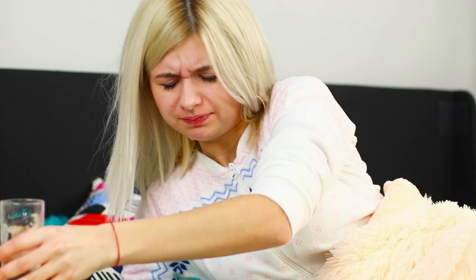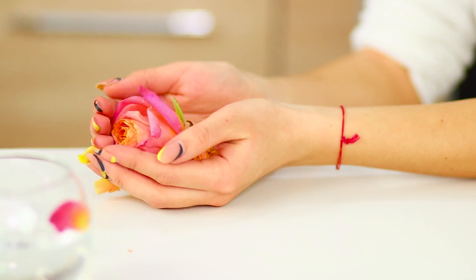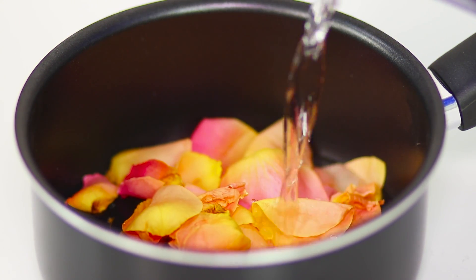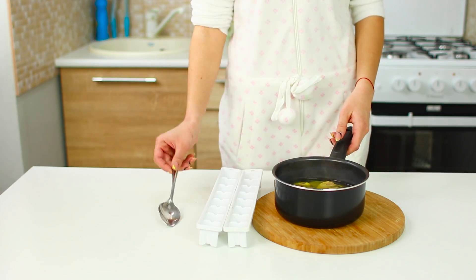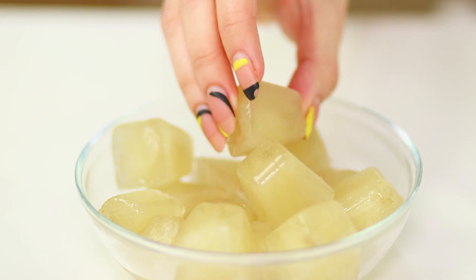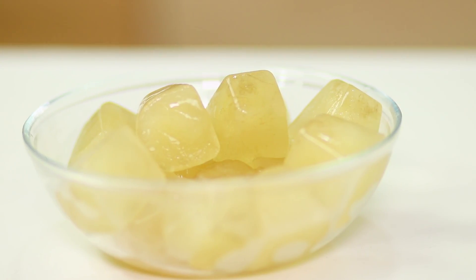Last night you were sure of your beauty! But the next morning, are you afraid to look in the mirror? Dark circles and puffy eye bags? Pillow wrinkles on your skin? Place the rose petals in a saucepan and fill it with a small amount of purified water. Put it on the stove, bring it to a boil, and let it stand for a little while. Pour the rose water into ice molds and freeze it! Rub the rose petal ice on your face in the morning — it improves your complexion, tightens your pores, and restores your skin's elasticity! The effect will be just as good as getting an expensive facial!